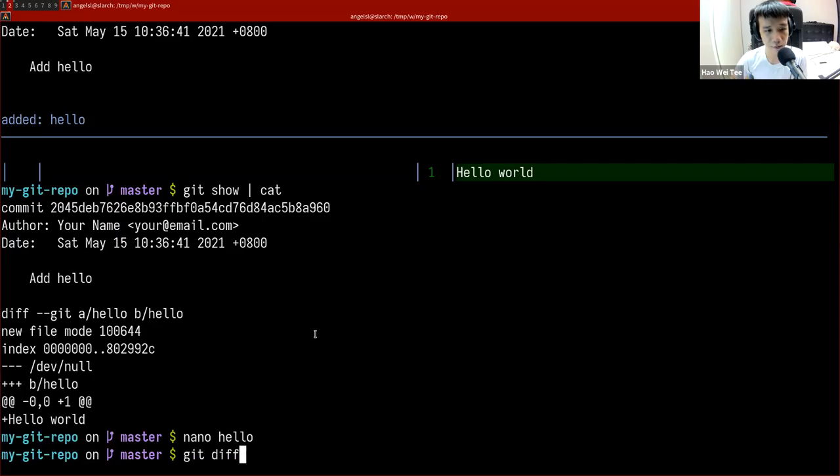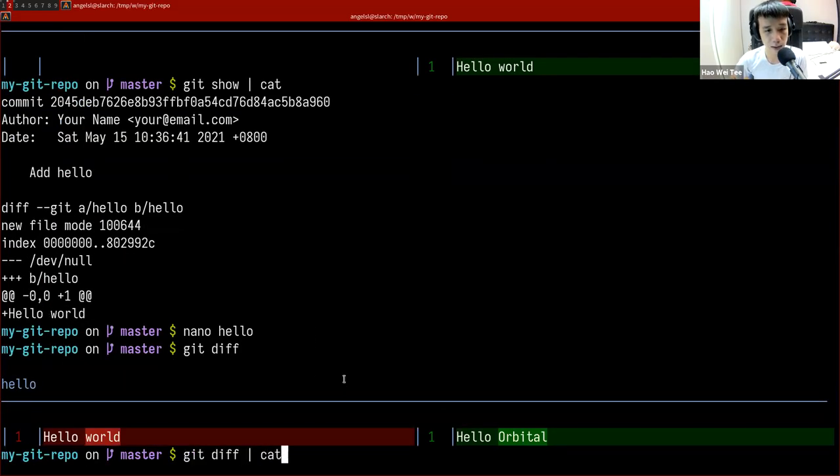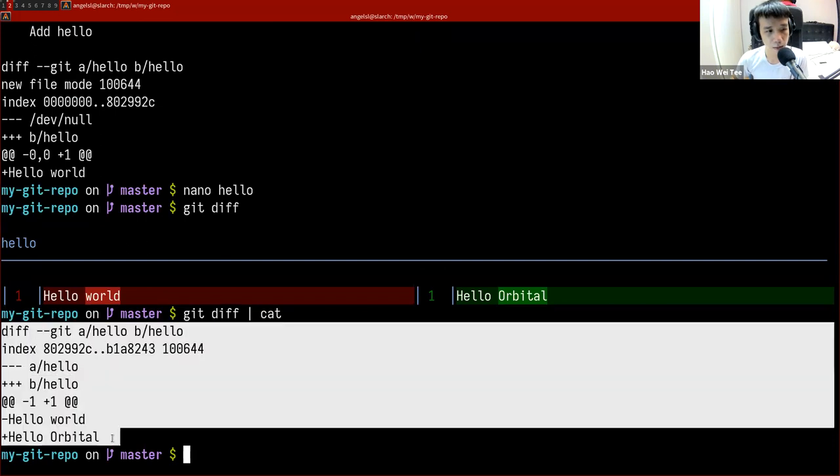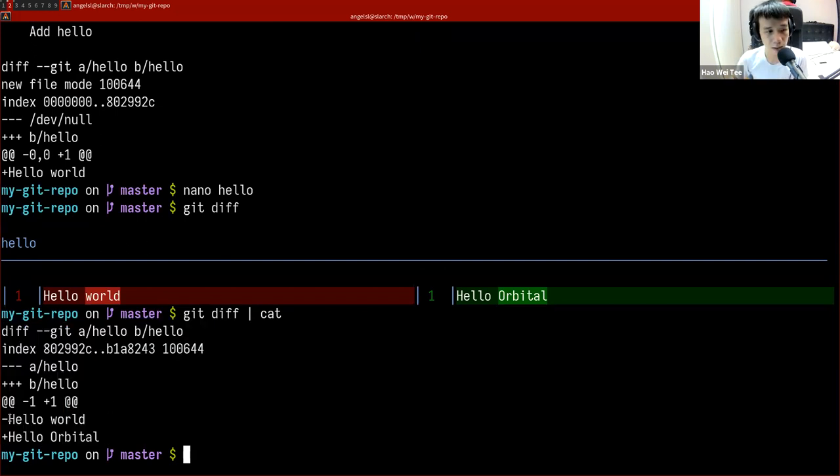Now you can use git diff and it will tell you the difference. This is what you will see. And again, this is the format of a diff. So you deleted this line and you added this line. That's what it means. Sometimes you may see extra lines above or below. If they don't have a minus or plus before them, if the first character is a space, that means that line is a context line, meaning that it wasn't changed, but it's just giving context.